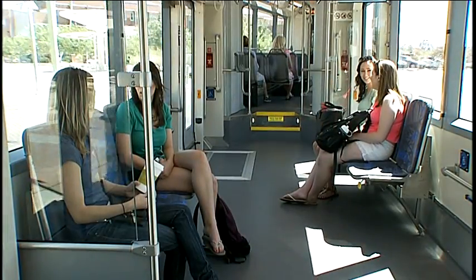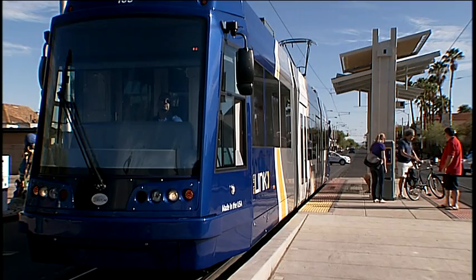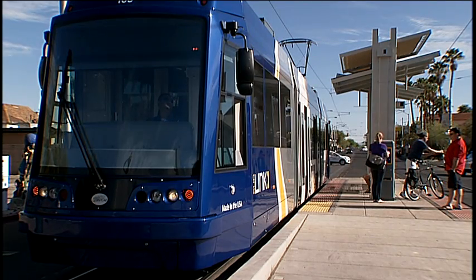Passenger seats are on either side of the streetcar. Standing room with handrails and straps is also available. Service animals are welcome on the streetcar with their handlers.